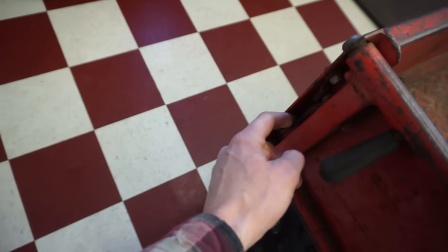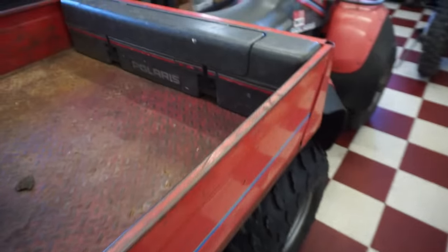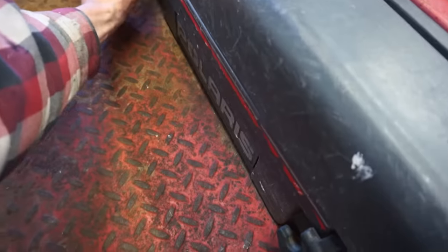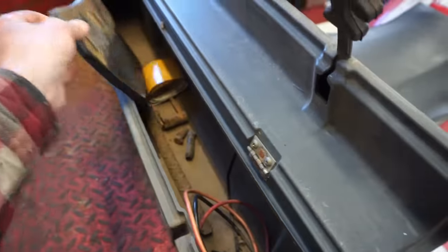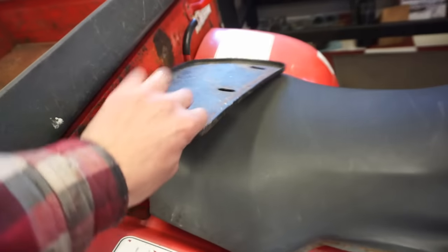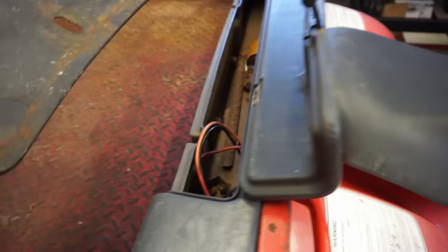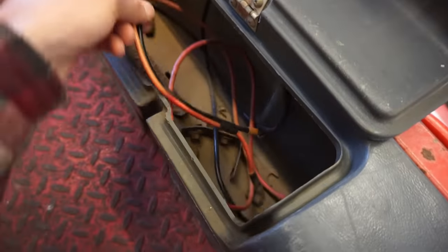That wire is broken off. That one's not though. But everything is steel on this thing. And it does have a little carrier in the back too. Thing's pretty cool. Let's see what's in here. So this is the mounting plate for the back. There used to be a pad for the back seat there. Looks like some wires for a winch.